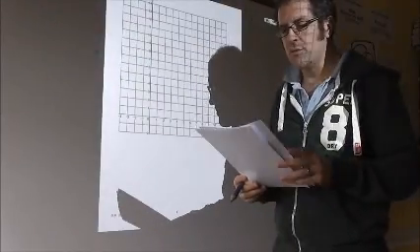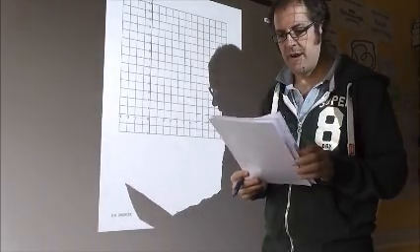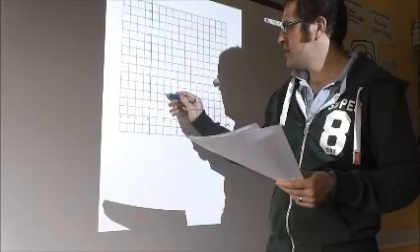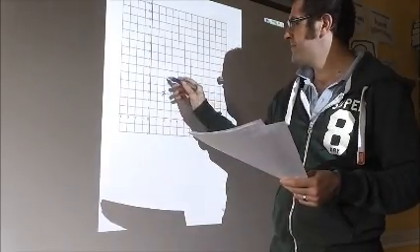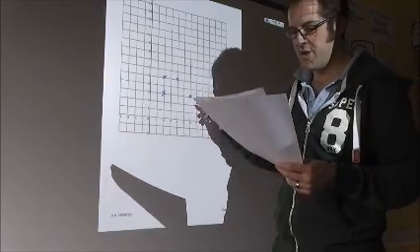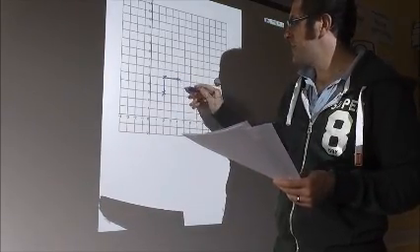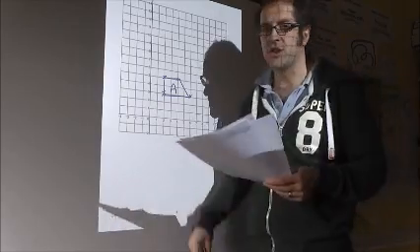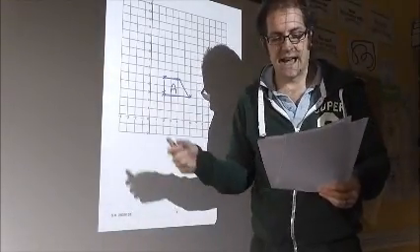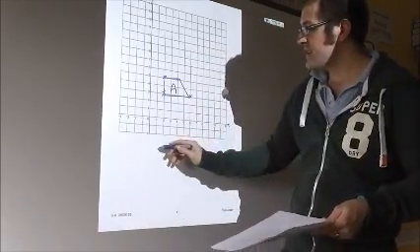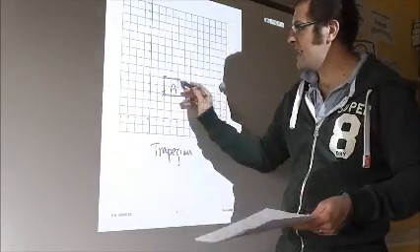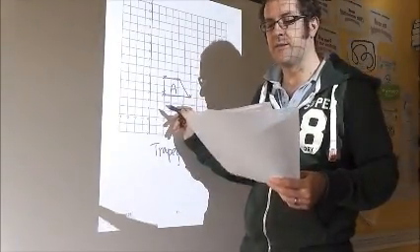Okay, number 11 is all about transformations. First of all, make sure you plot the points carefully. We're going to go along the corridor, up the stairs for these. And you end up with this shape, like so, using a sharp pencil. This is one of those questions where it's a good idea to have a spare pencil so you can just pick it up and start drawing accurately. Now this shape is a trapezium because it has one pair of parallel lines.